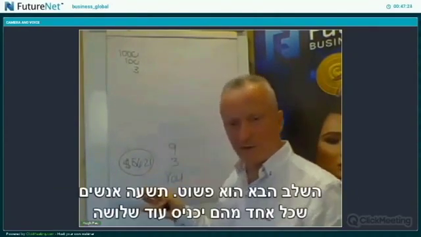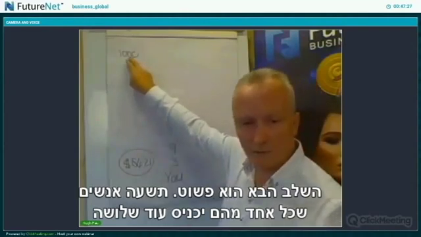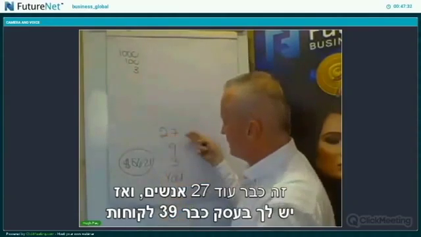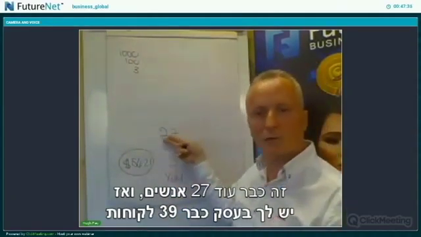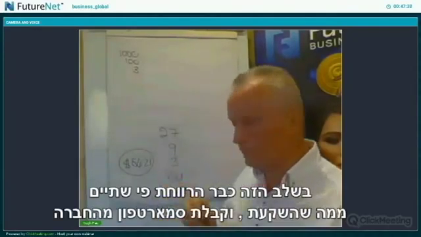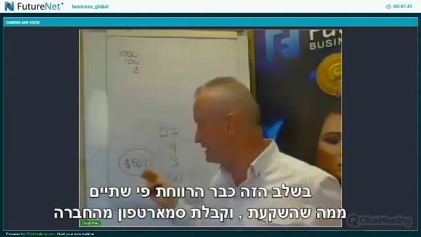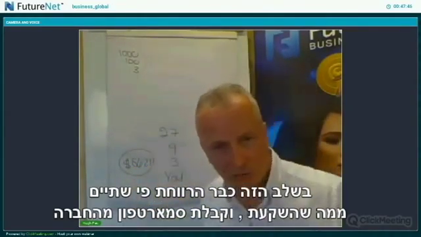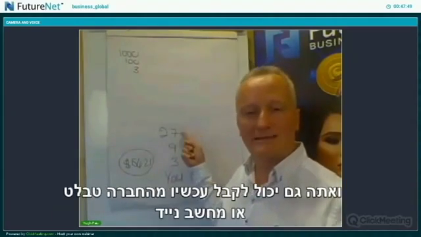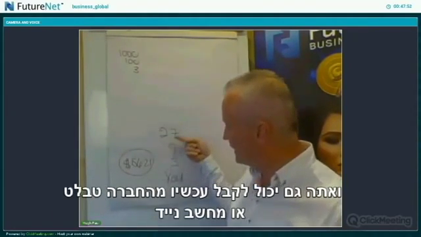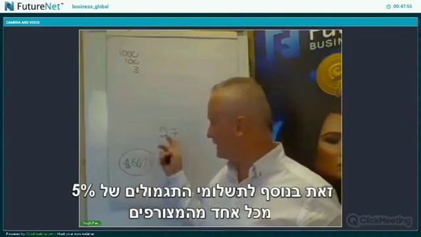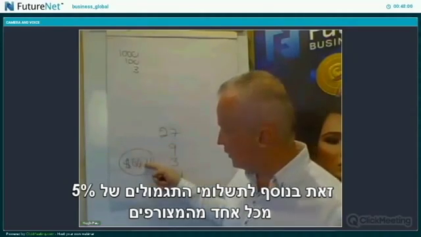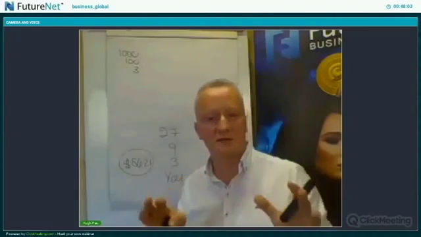Now, the next step is very, very simple. These 9 people know 1,000 by their first name. If they were to send out 100 videos, and we got 3 to say yes, 3 9s are 27. There's now the bones of 39 to 40 people in your business. At this stage, you're free. In fact, you've doubled your money. Your $1,685 has been recouped, and you've got another $1,685 of profit, and you've got yourself a smartphone, and we're also going to give you a laptop or a tablet at this stage as well. So you get a reward here, and you get another reward here. And you're getting 39 payments, 27 and 3 is 39 payments of $84. You're in profit, and your business has just started.